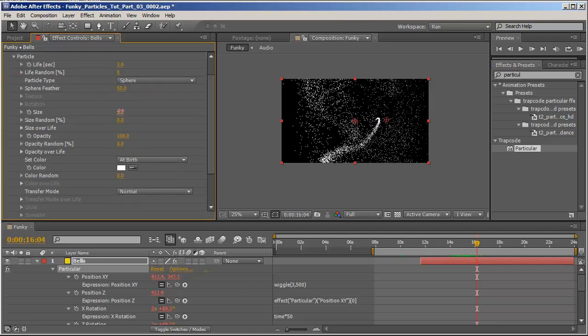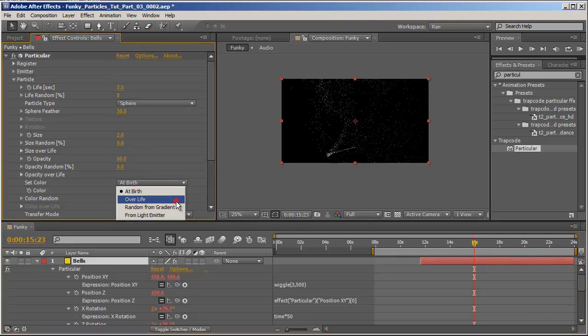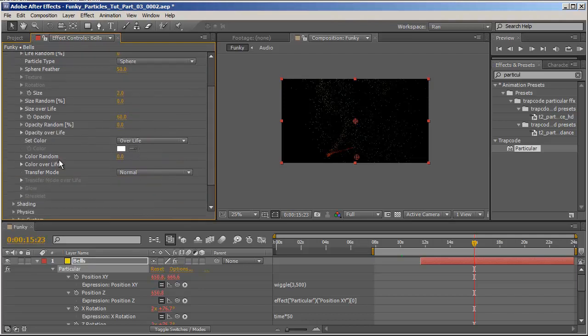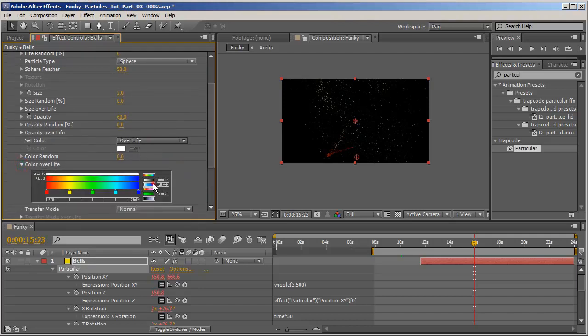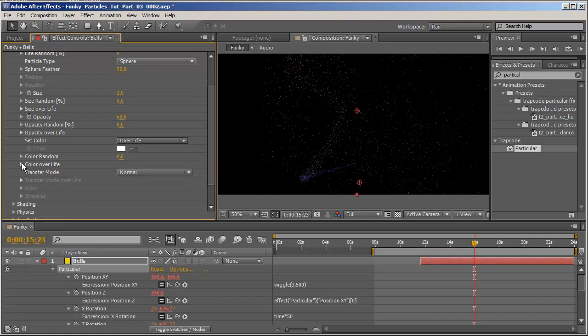Let's set the size to 2, and let's lower the opacity a bit. Set the color to over life, and let's choose a nice template and then a nice color. This looks nice. And let's set the transfer mode to add.